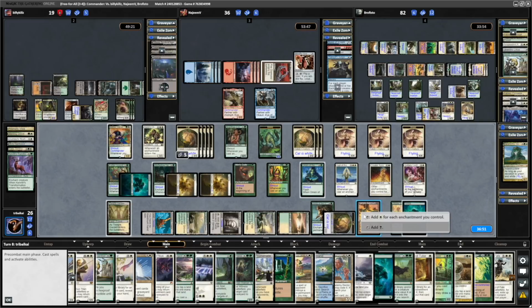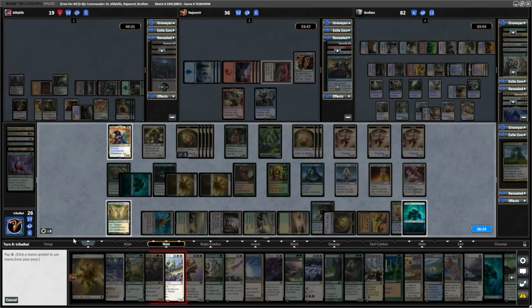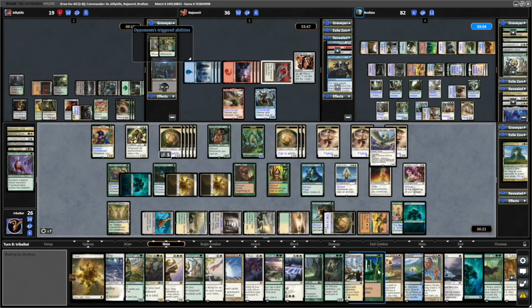So, Serra's Sanctum, we go like that. That is 11 mana. And I think we're just holding up Heroic Intervention. Maybe we draw into Teferi's Protection. Yeah, so let's just put all our eggs in one basket here. We'll go for the Archon of Sun's Grace. Want to make as many creatures as possible to attempt to switch on that card.